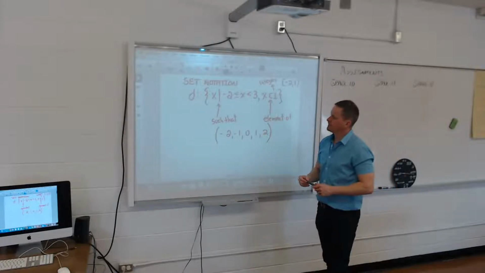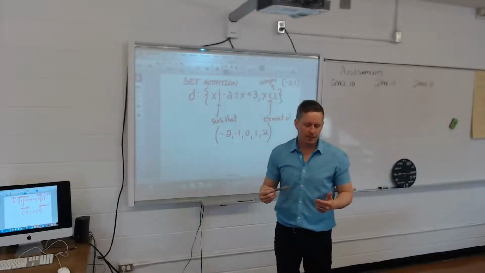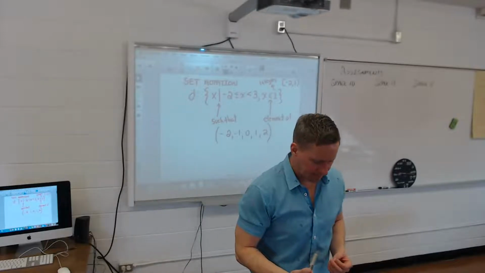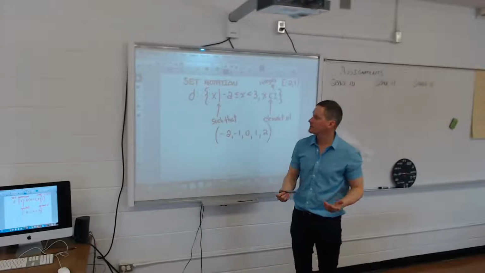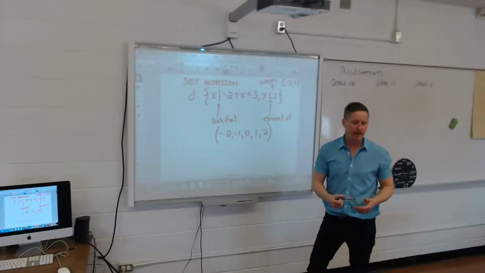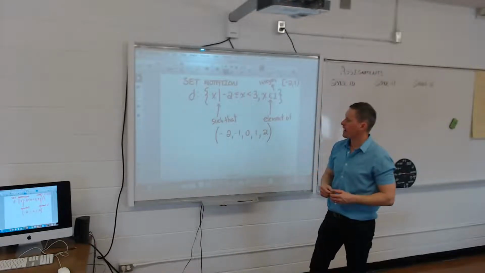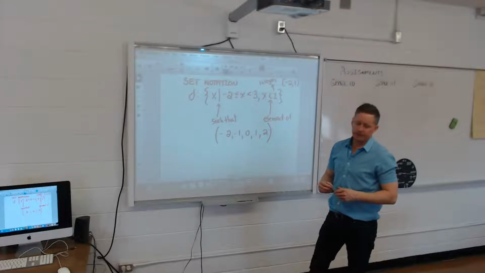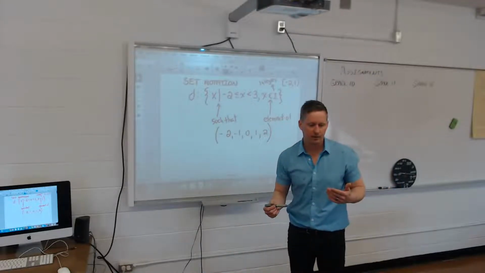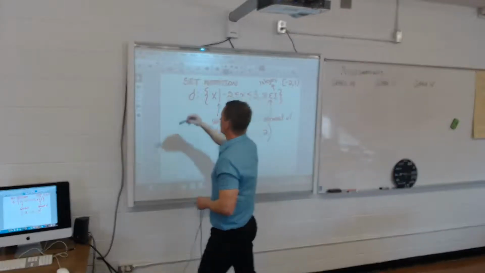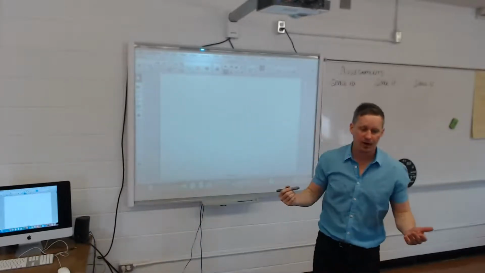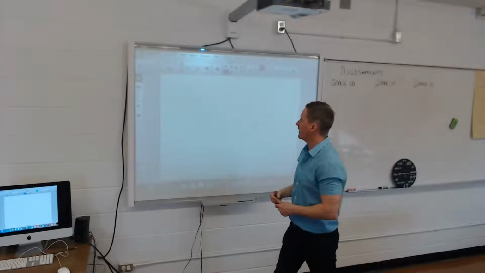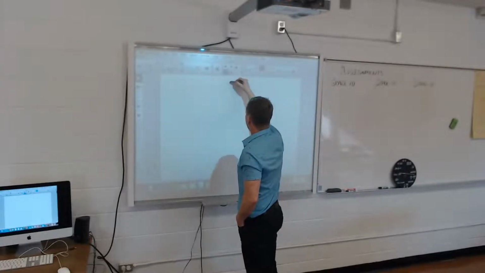All right. So now what I'm going to do is I'm going to show you a couple of different graphs and how we write domain and range out for a variety of graphs. And that way we get an idea as to what it looks like. So I'm going to do that by drawing graphs for you, and then we'll just practice writing out domain and range.